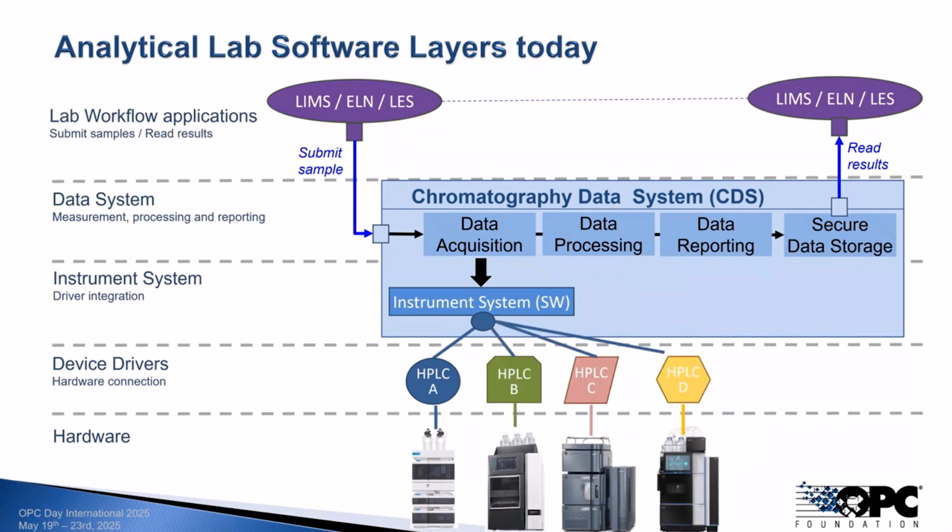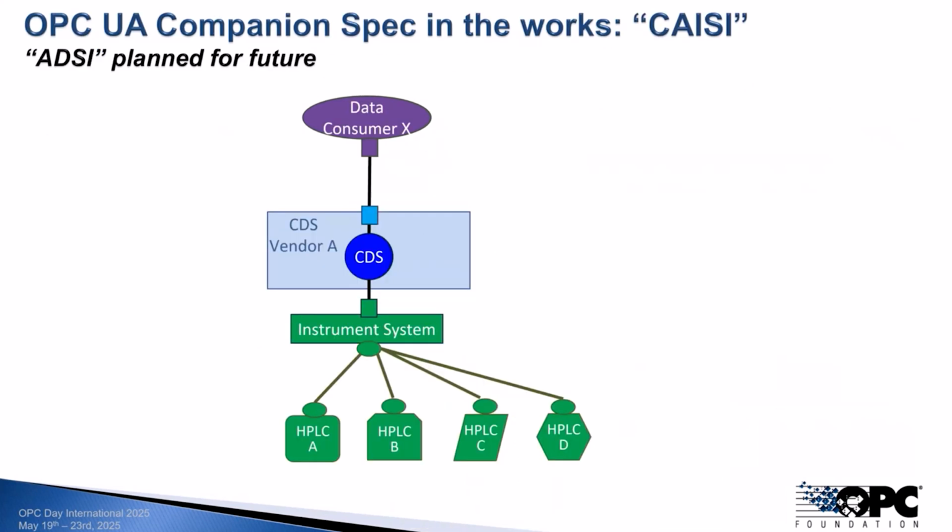But other vendors' hardware has to be supported as well, and they have different device drivers for their hardware. So integrating other vendors' hardware and their device drivers into an own data system means significant effort, since the driver architectures are different in communication and data. And therefore, the goal of the Analytical Lab System Working Group is about standardizing the device driver level and their integration into the instrument system.